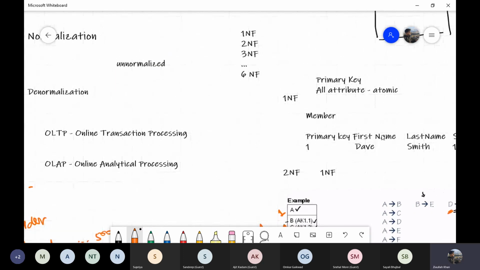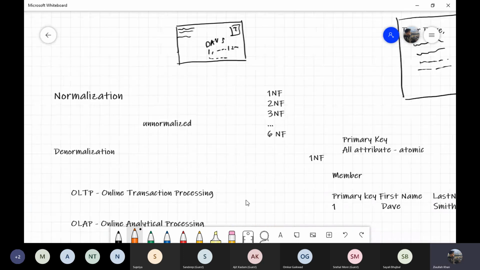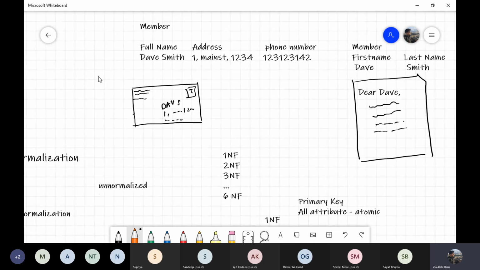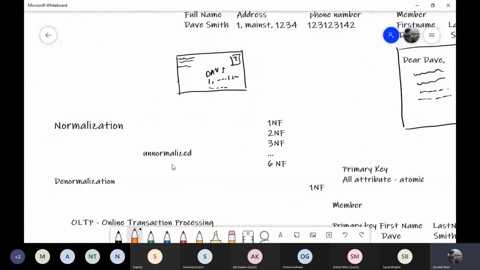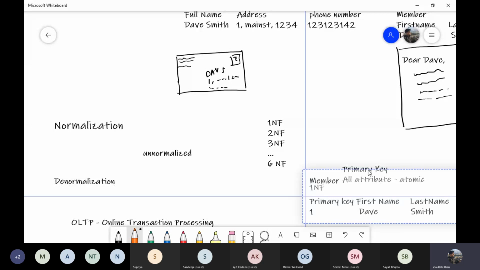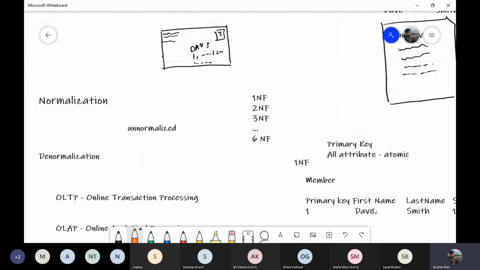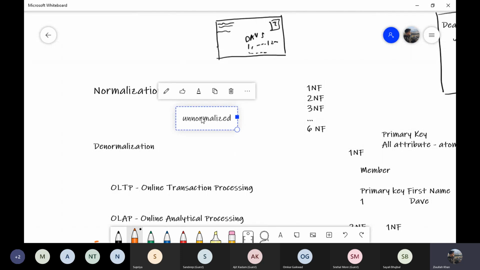This is unnormalized data where we did not have a primary key. So if I scroll back up, this here is unnormalized data. We had no processing done on the type of column we want, the type of tables we want. Using normalization, we came up with a more efficient way of dividing and storing this data. Denormalization happens after you have done normalization. So is it okay to call it the opposite of normalization?